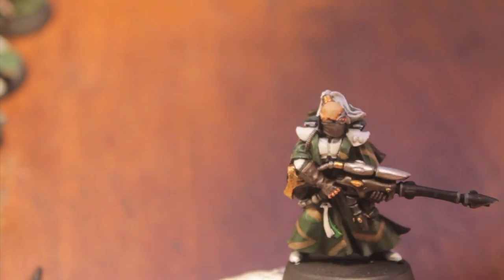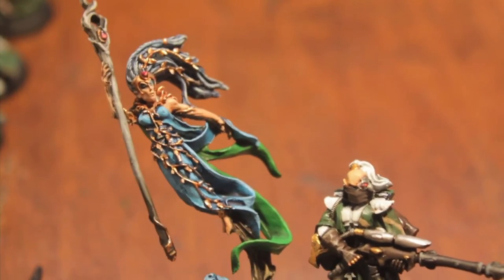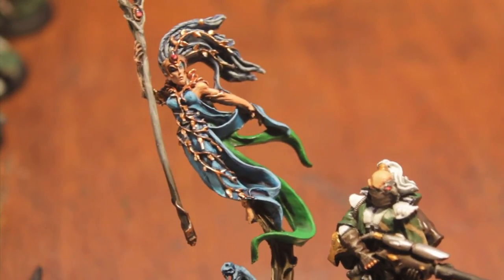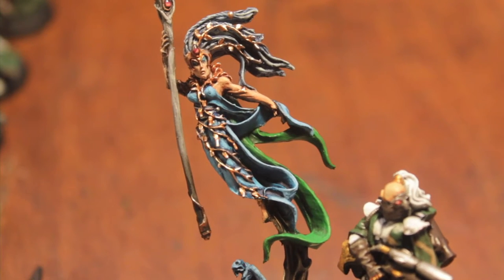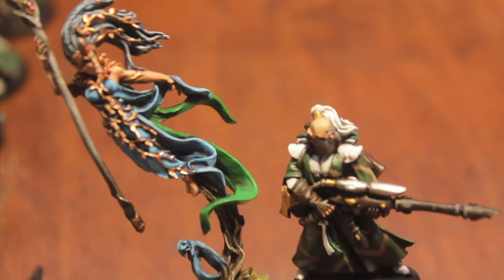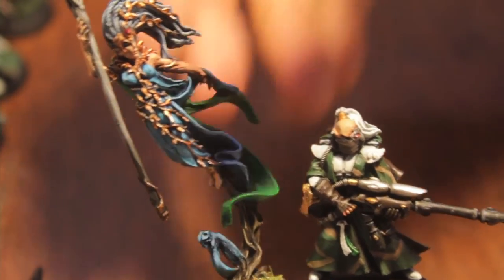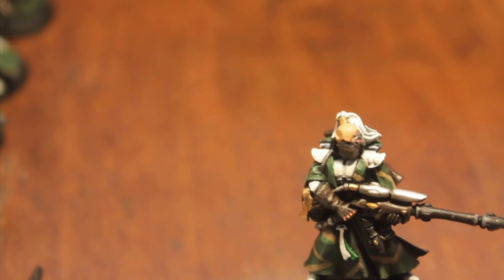You can also see a little bit of that in our girl here, the Julie Berry. Her skin tone is very light and smooth as well. This one's painted with the old paint range. I'm going to see if I can paint up another Spell Singer with the current range and get that done pretty soon.